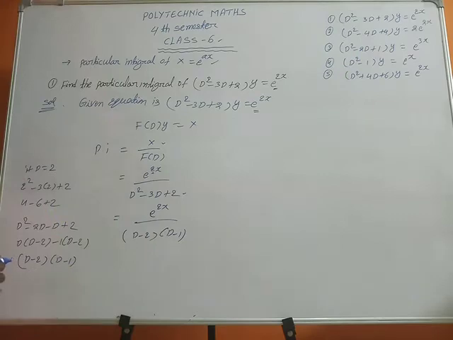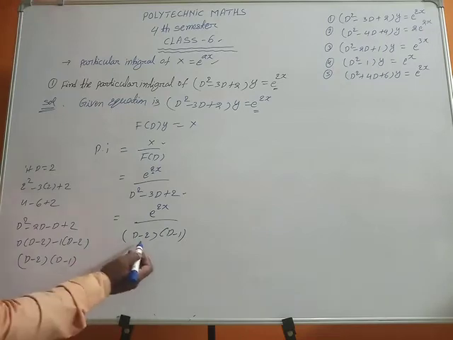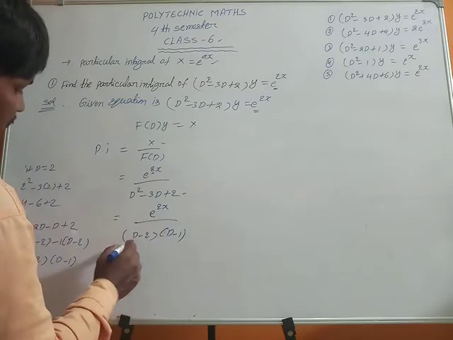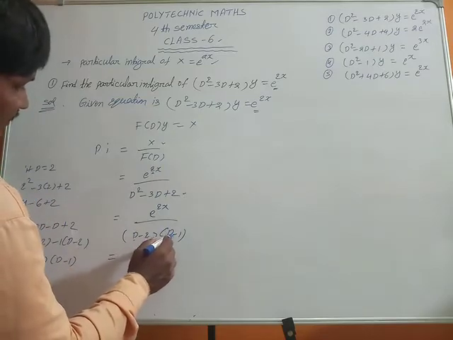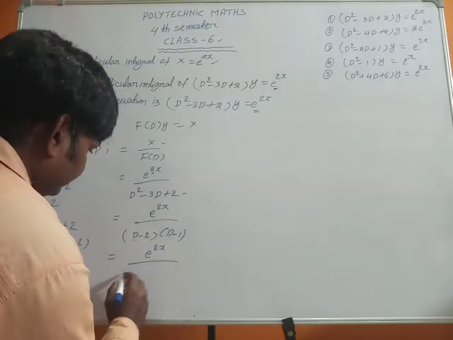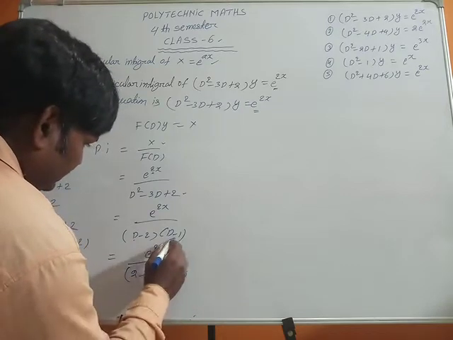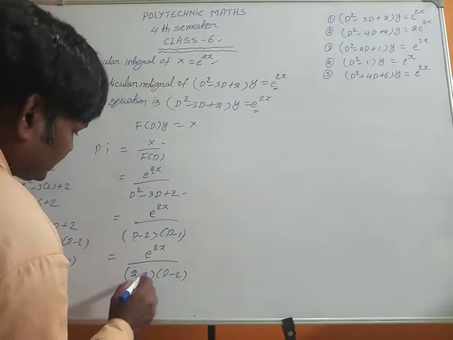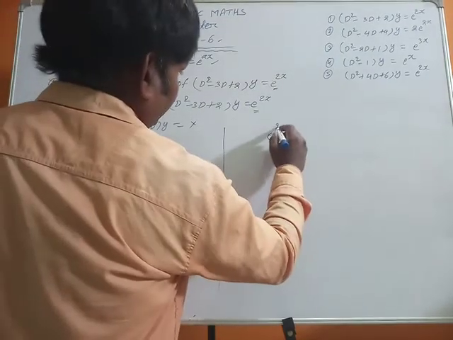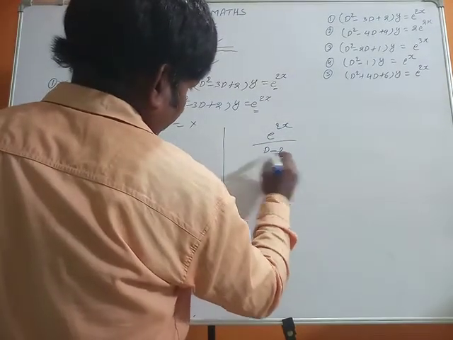In the first case, first of all, the given quadratic equation has two roots. Those two cofactors are D minus 2 into D minus 1. So we can substitute the D value here. If D is equal to 2, this is 0, but here it is 1. So e to the power of 2x by (2 minus 1) into (D minus 2). If D equal to 2, minus 1, D minus 2. So this is e to the power of 2x by 2 minus 1, which is nothing but 1, into D minus 2.